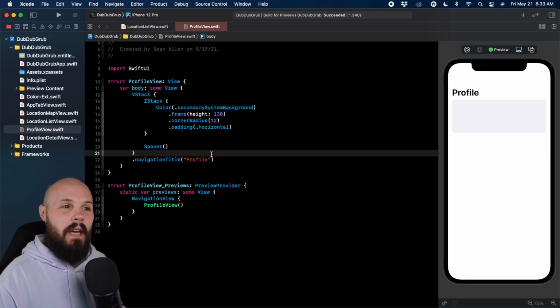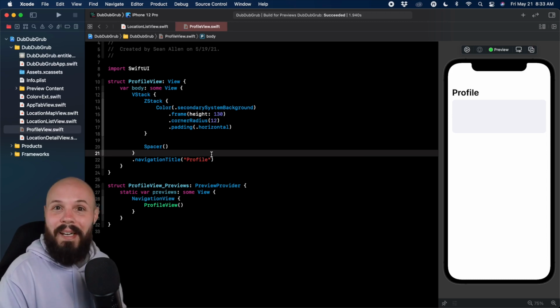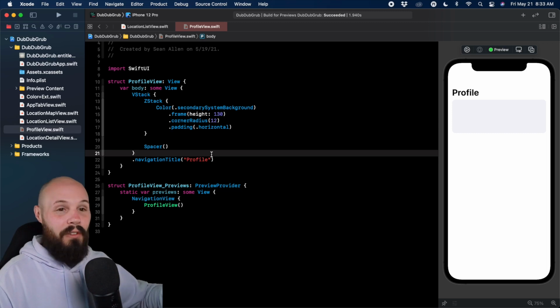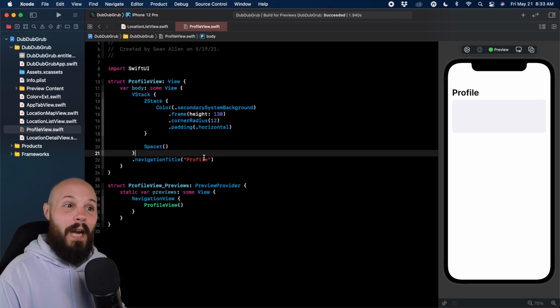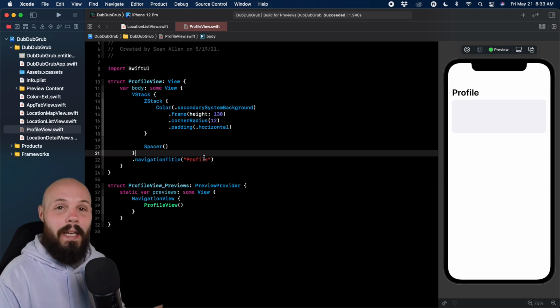And just a quick note on that, because I do want to be empathetic to like, well, of course, Sean, you know the future, so you built it that way. But when you build it the first time, you don't know the future. So I do want to reiterate, I messed it up. I did build it with the profile view, and then when I built my onboarding screen, I ran into that double navigation view issue that we ran into last video. So then I had to go back and build that logic.